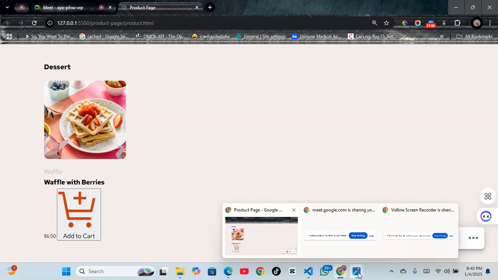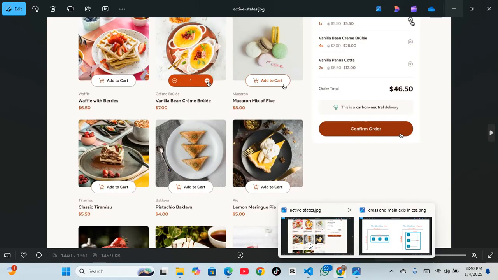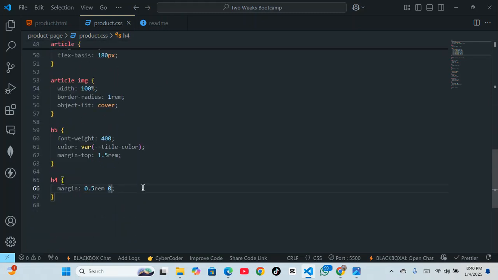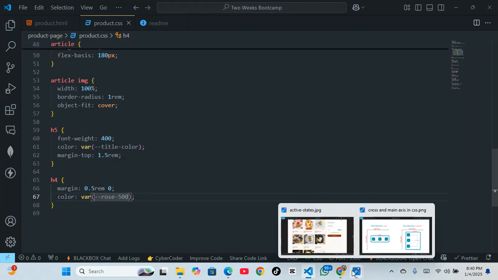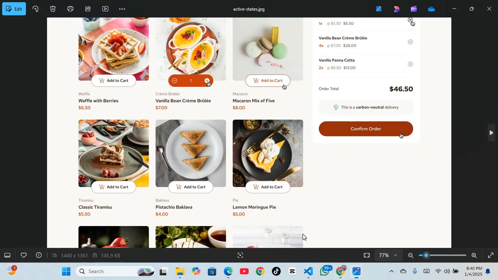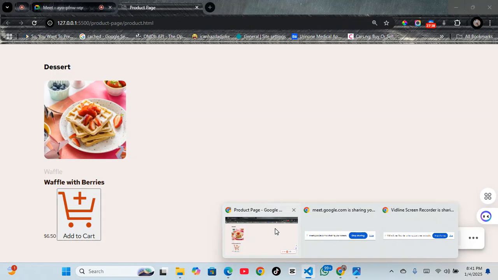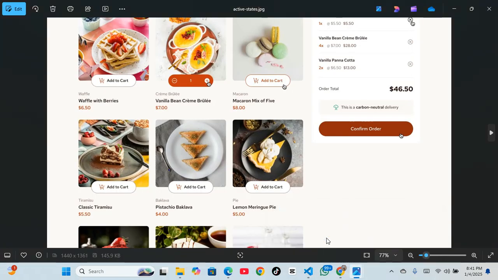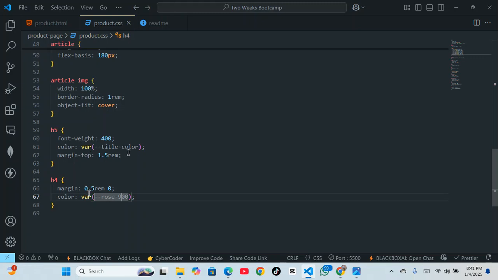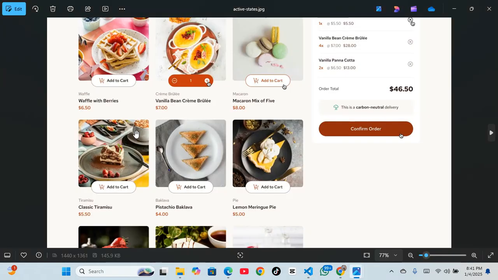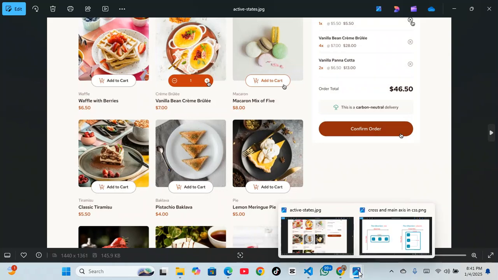All right, so see, similar to what we have for the image here. And I think it has a color. The color should be var rose 500, I guess. Let's see how it looks like here. Good. I think that's it. Or no, not 500, 900. Let's see. Okay, good. Correct. And even for the title color, let me change it to rose 500. Yeah, it was 500. I think that's correct. Okay, let's proceed.